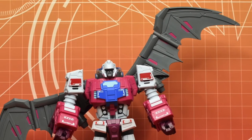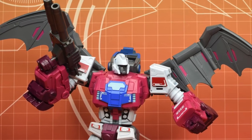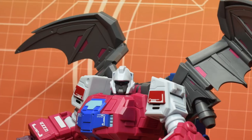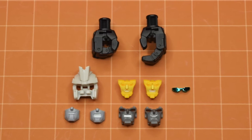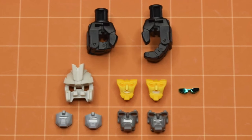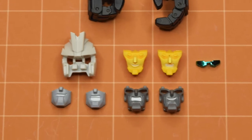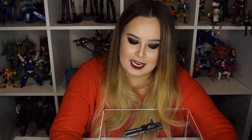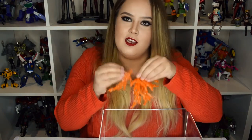You can position the wings this high or this low. The wings do have three points of articulation and you can accordion them to how you like, which is pretty damn cool. It does come with extra accessories — it comes with add-on fists for MB03, which is the double-necked dragon. It also has optional faces for MB02, optional faces for MB03, and an optional face for MB05. It also comes with these flaming things that go in the mouths of the other monsters.